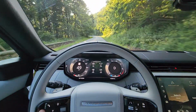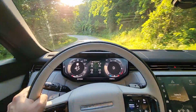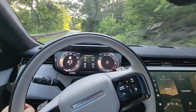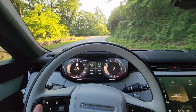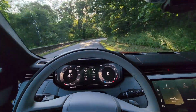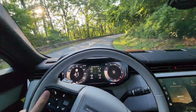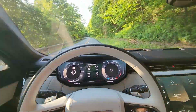But yeah, guys, once again, just driving this car, the all new 2023 version is a significant upgrade, especially in terms of handling. That sportier driving experience has really come through here with the added technology that they've used to improve the body rigidity and the rear wheel steering, and it really is something else. It just feels like a whole different vehicle than it used to, and it feels much more nimble.